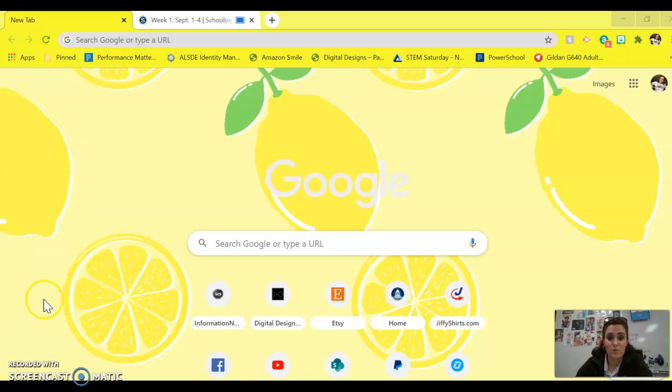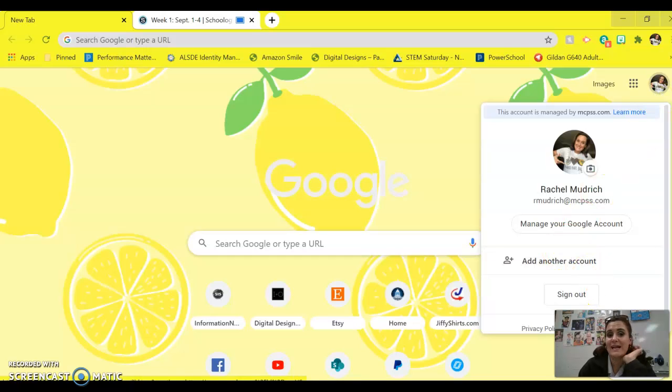The first one would be right here in Google. When you go to the main Google page, look over here to the right. If you hover over that bubble, if there's an account already logged in, it will show the person's logged in and the email address. So it may even say your name, but make sure that the email address attached to it is your school issued email address. If it's not, you're going to have to sign out, or if there's multiple ones listed there, hit sign out of all of them and then open up a new window tab.